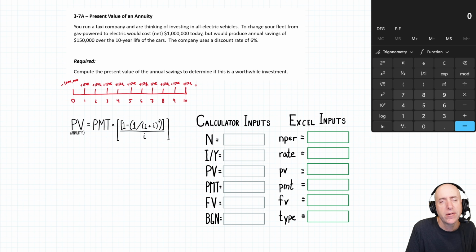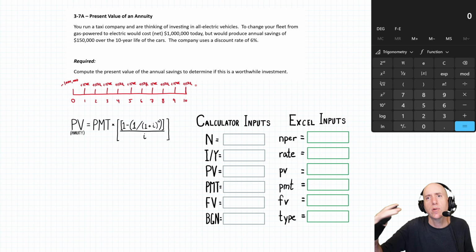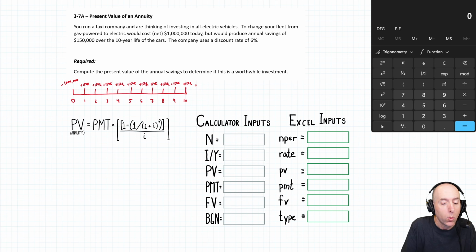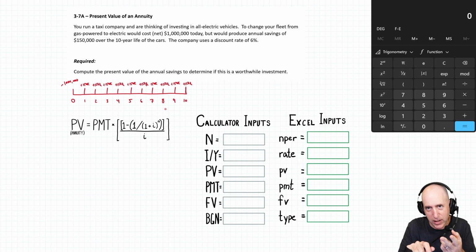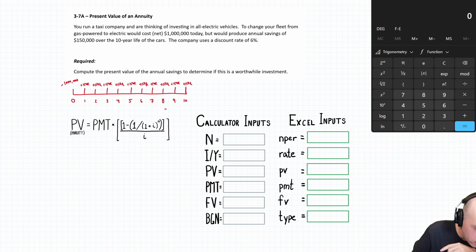Okay, so that's our cash flows, and we need to take the present value of these plus 150s over time. And if we have the same cash flow each year for a number of years, that's an annuity. We can use our present value of an annuity formula rather than discounting each individual cash flow. So let's do it. As with all my videos, I'm doing it 3 ways. First by hand, then in a financial calculator, then in Excel. Whatever way works for you, you can skip around to that part.